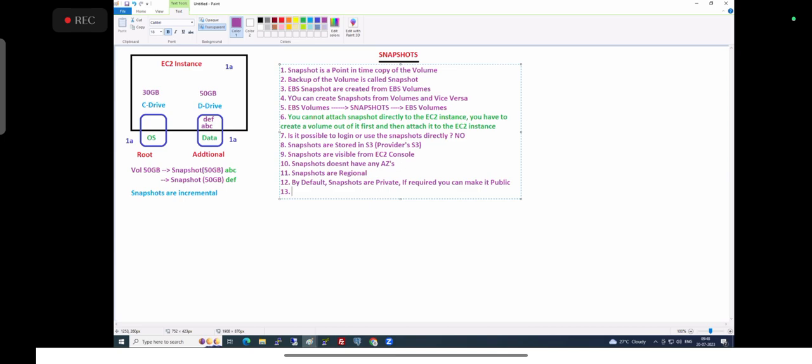And what Utkarsh will do, when I share the snapshot to him, is create a volume from the snapshot, launch an EC2 instance and attach this volume to it, and he says that my configuration is done. Simple. You see, these are all real-time things that we play with, right? So now can we say that you can copy the snapshot from one region to another region? Yes, you can copy the snapshots from one region to another region in the same account.